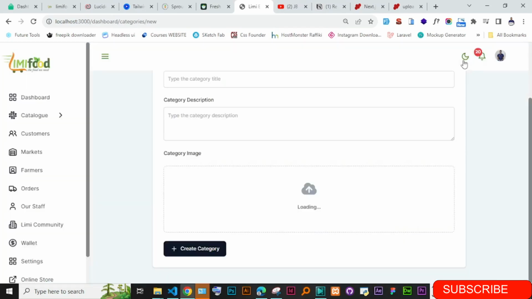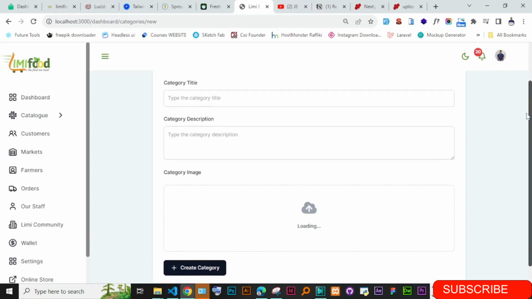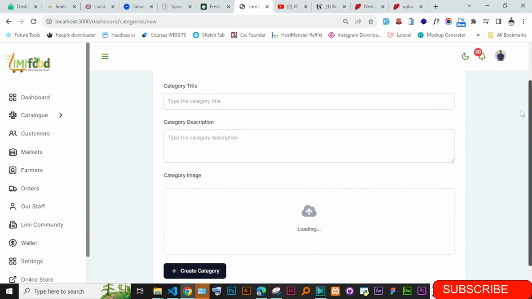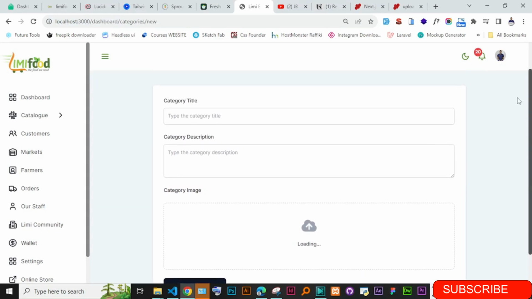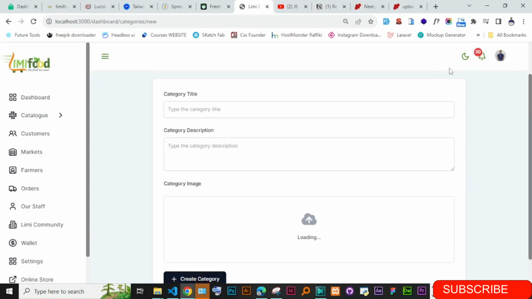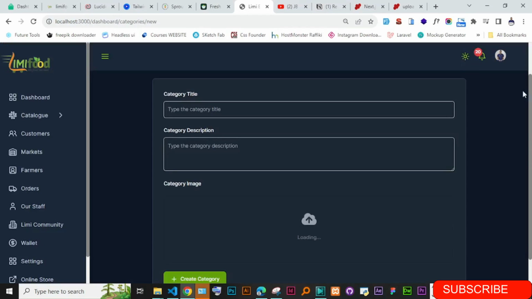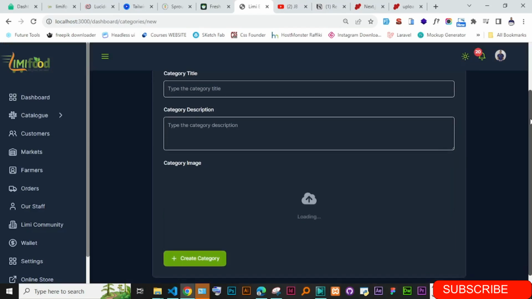I don't know if they did not cater for the dark mode. So we have our form still looking amazing, even on the light mode. So I'm just going to refresh.